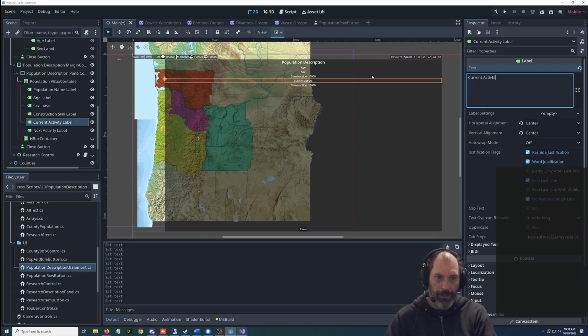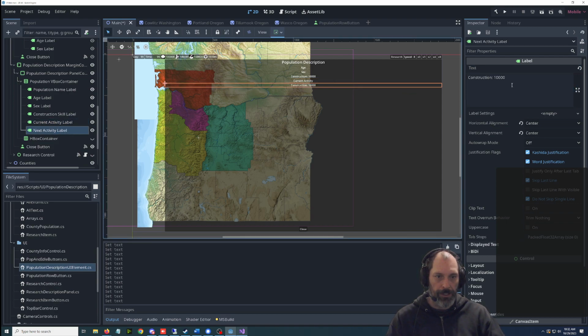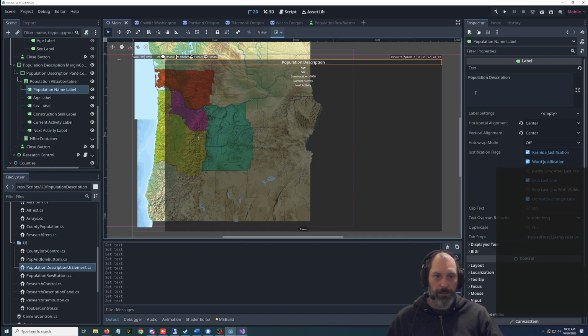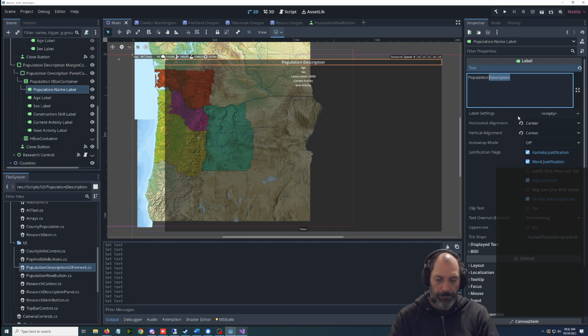Current activity. We're just putting this in here so we know what thing we're moving around on the screen over here. Next activity. We'll change this to population name.